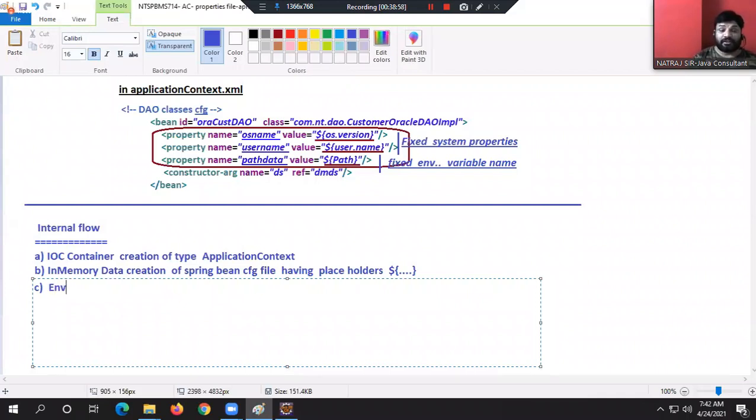Next one. Actually, one Spring-supplied object is there, boss: the Environment object.